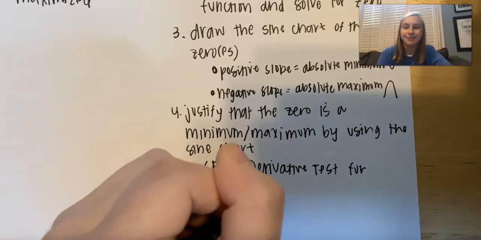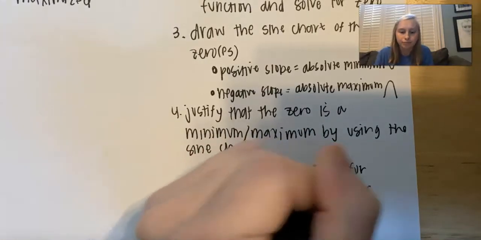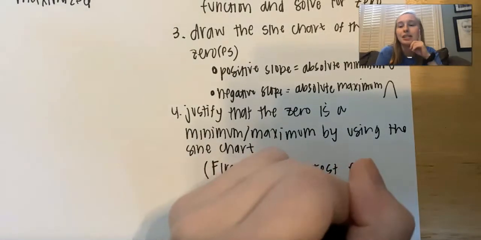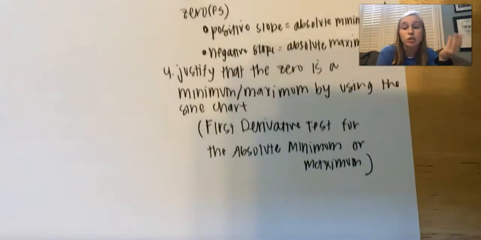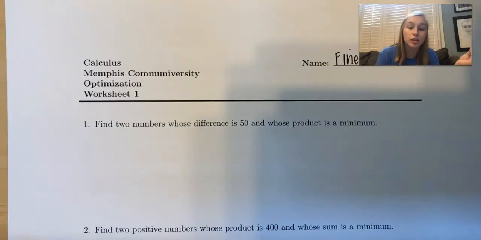Okay, so we're fixing to start the worksheet, and just a little heads up, on the worksheet, I actually kind of do a step 5 that I didn't write in. Step 5 is actually solving what the question is asking for. Sometimes the question is asking you to solve for the 2 variables that are in the 2 functions, and you just have to remember to go back and actually answer the question.